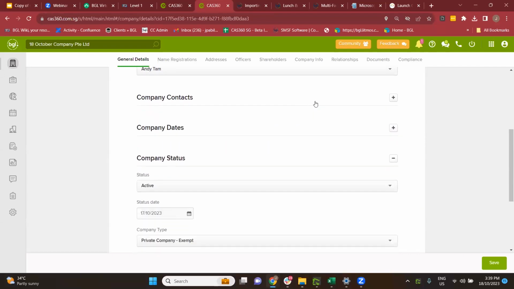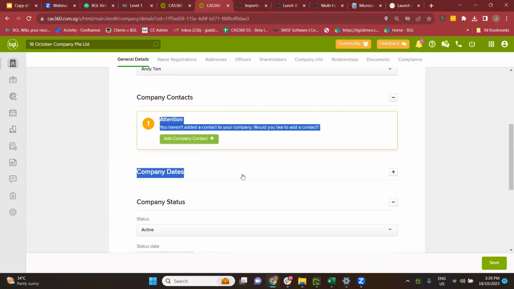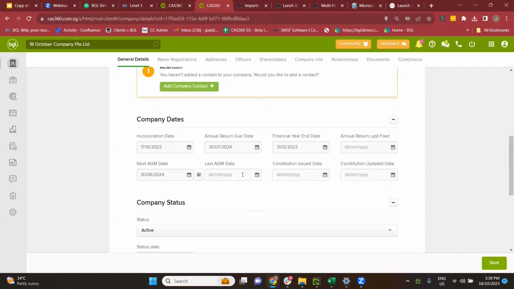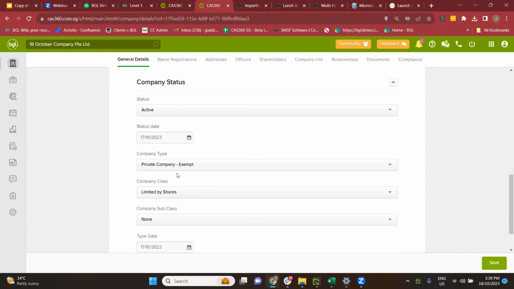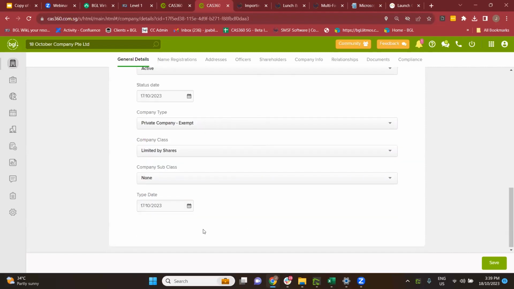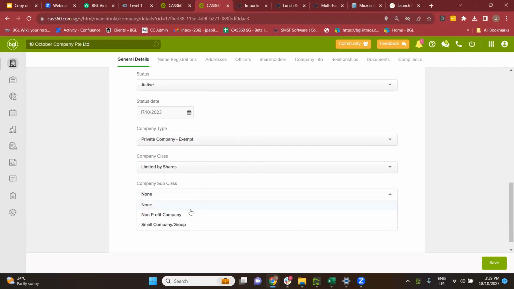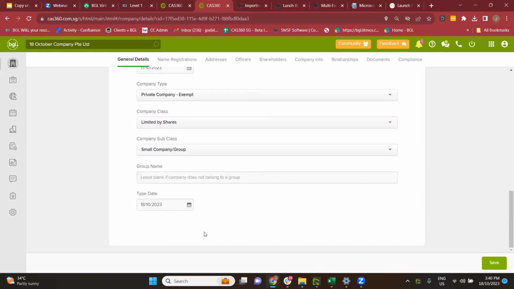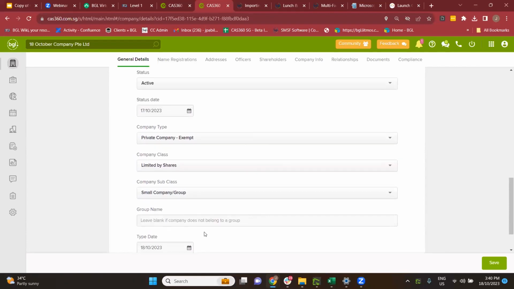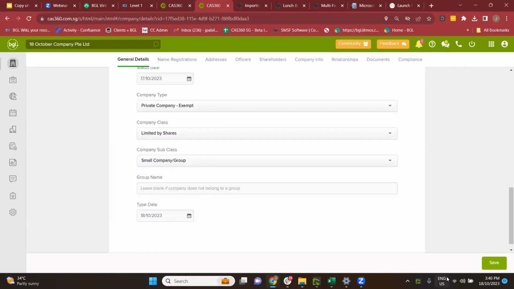You can also add in your contacts, important company dates, and change your company status if you need to. If the company, for example, is a small company group, you can select that as well for that particular company.